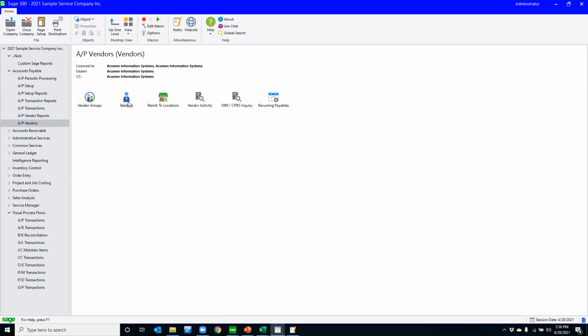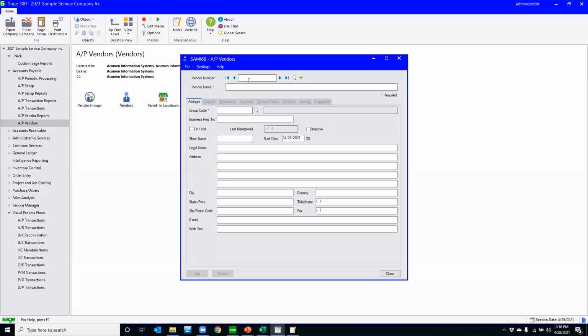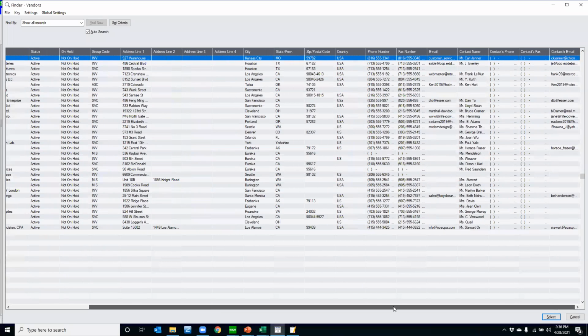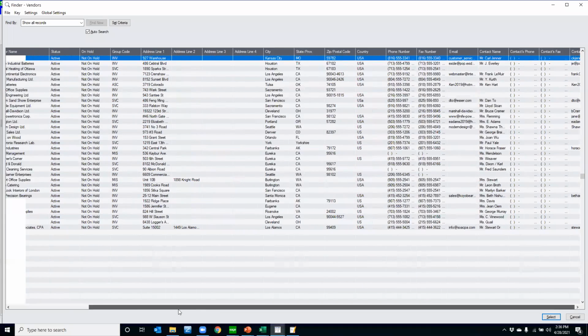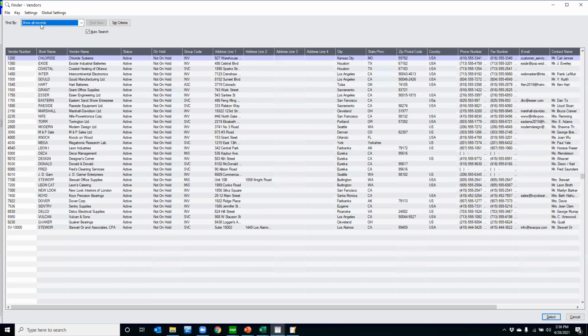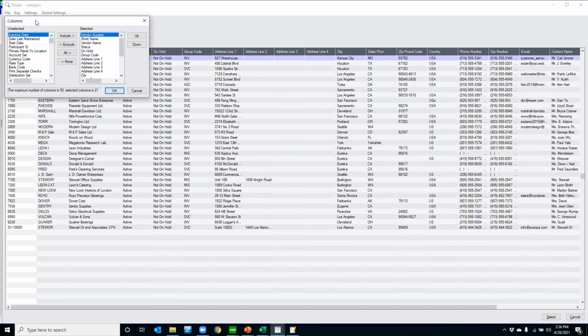So again, let's look for a vendor, right? So we'll go in here, we'll hit our F5 key, and we'll open up the vendor screen. You can see there's lots of fields available to me here to search for a vendor by, and every one of them that's showing is going to be in my drop down here. Now, a couple of things. If I want to add some more columns, I can go to settings and columns here. And every single piece of information that's stored about a vendor, including optional fields, is available for me to include.